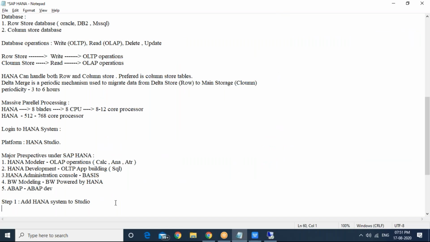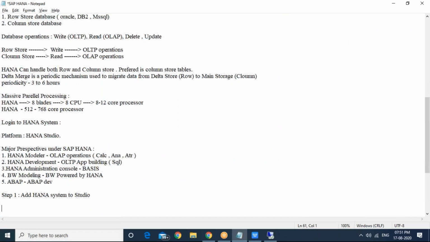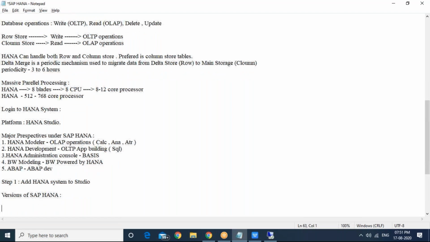Generally, if I go with versions of SAP HANA, when HANA was introduced into the market, it was HANA 1.0 service pack 00. Then we had service pack 1, 2, up to HANA 1.0 service pack 12 or 11, I guess.